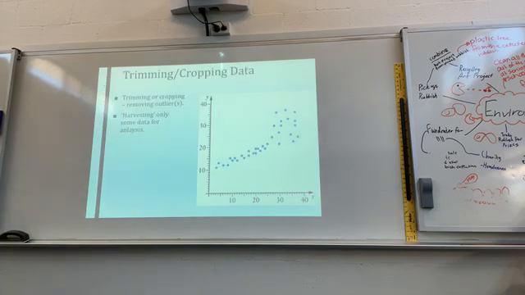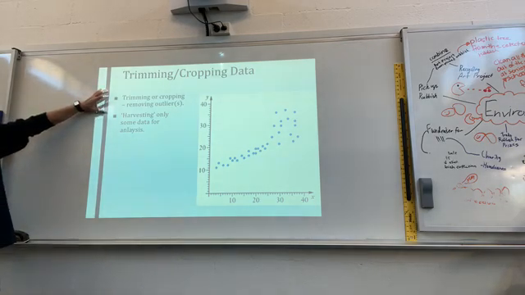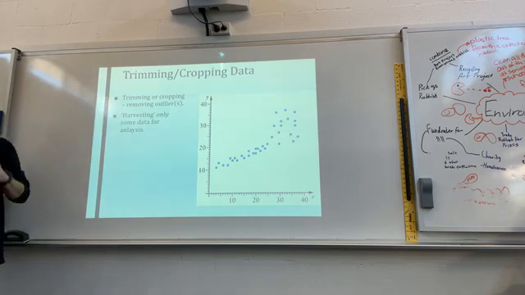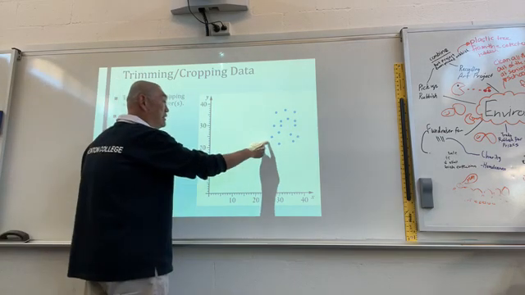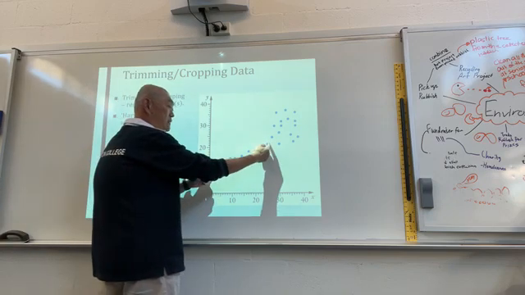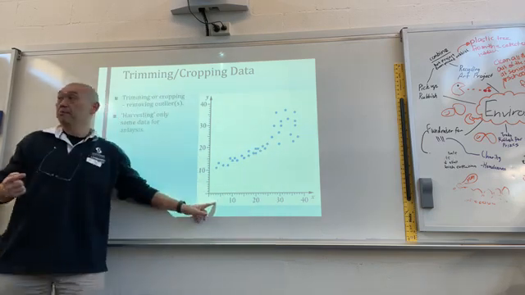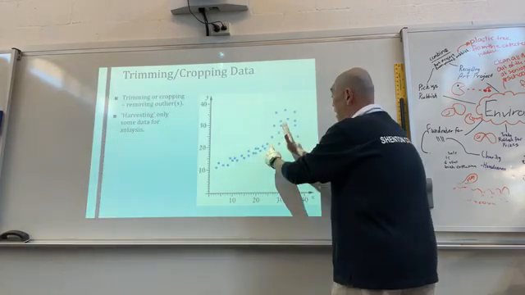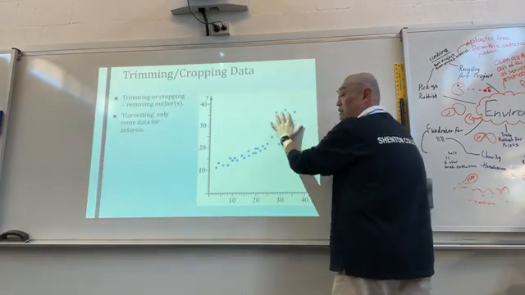Now, you can trim or crop data. So trimming or cropping a data set removes the outliers. You are harvesting only a certain set of data for analysis. So for example, in this one, the way I would see it, I'll probably just analyze this bit. And then this bit, I can interpolate. All right? So I will not extrapolate beyond this because it's going to be unreliable.